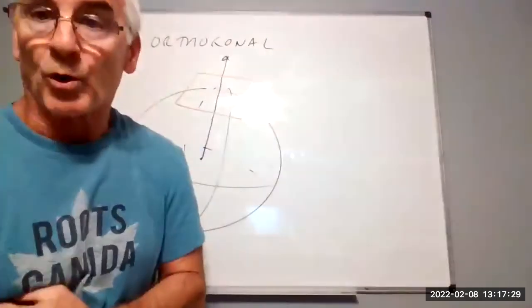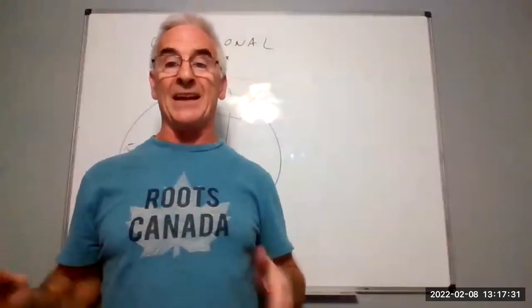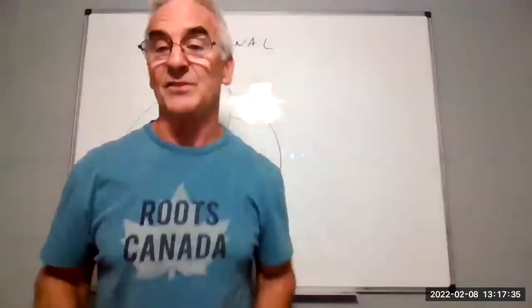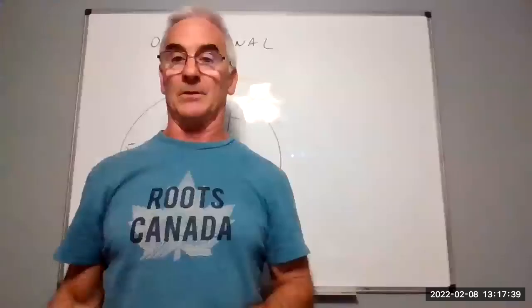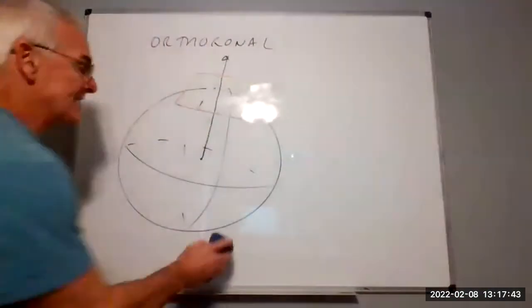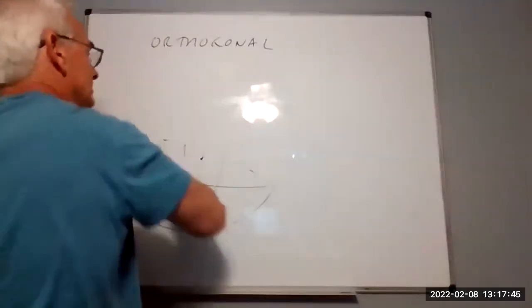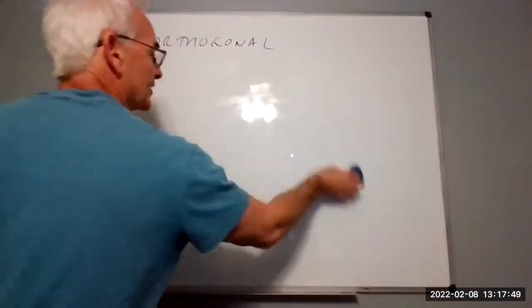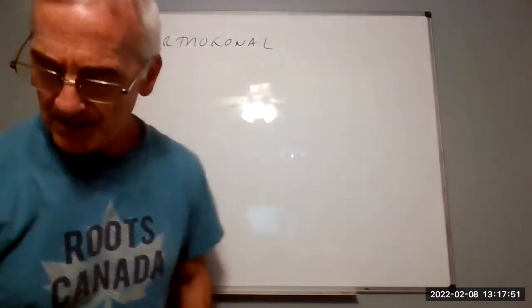So orthogonal curves are curves whose tangent lines are actually perpendicular. Orthogonal surfaces are surfaces whose tangent planes are perpendicular. We're going to limit it to that. Okay, so that's what it means to be orthogonal. I now want to ask a simple question about what if I wanted curves that were orthogonal to other curves in general?